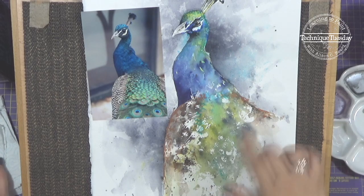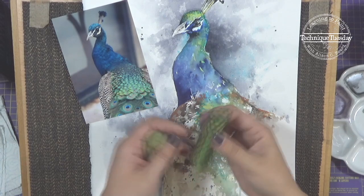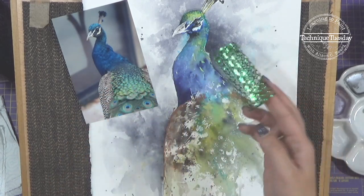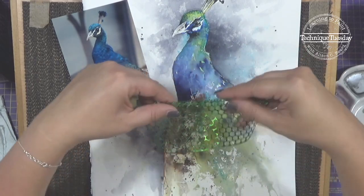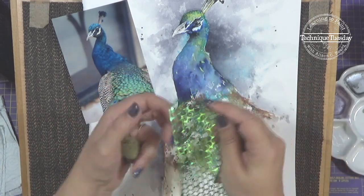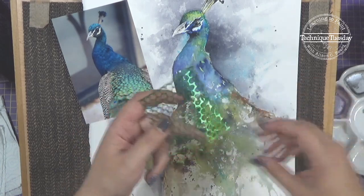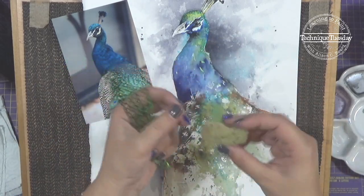So I'm going to do a slightly different technique for you in finishing off the texture. I'm going to use these two products. I'm going to use some Sequin Waste, which is this stuff. So this is the plastic that is left behind when sequins that are meant for costumes and for clothing are punched out of it. It's easy to find. You can find it in fabric stores. You can find it, I'm pretty sure Amazon have it, those kind of things. So that is something that you can purchase. It's all rolled up, which is going to prove to be a bit tricky, but we'll tackle that in a second.